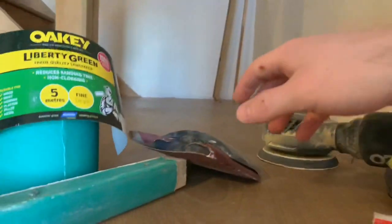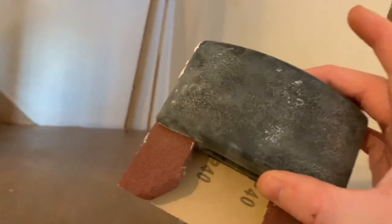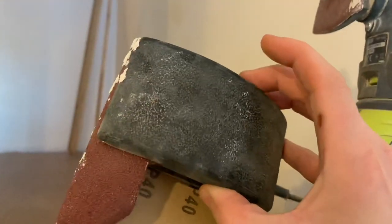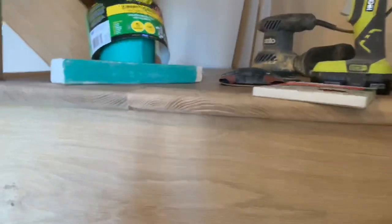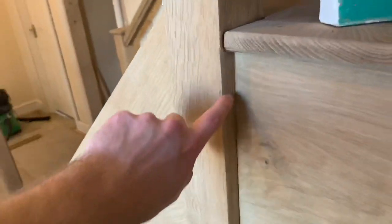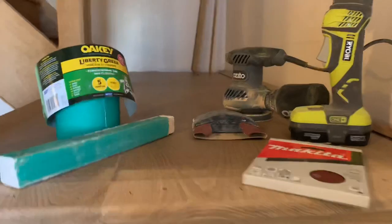Now, if you were to do it manually, you would be looking at something like this, just a sanding block. Normally you would cut that edge off, but we just quickly did it with some 40 grit. That has been a godsend for doing areas like that up there, and just bits that you can't quite get to, where you just want to feel what you're doing.